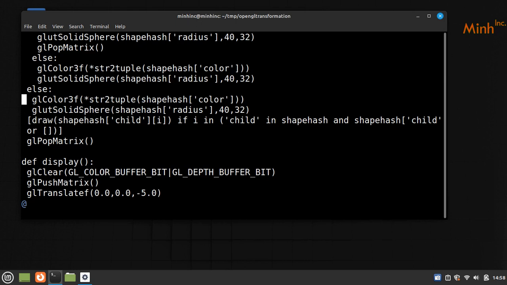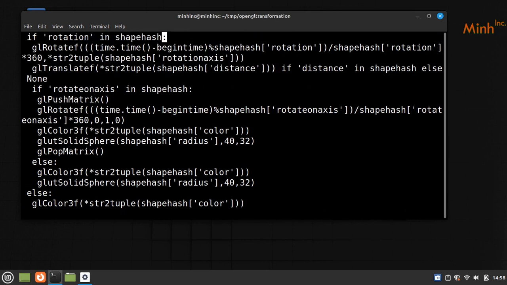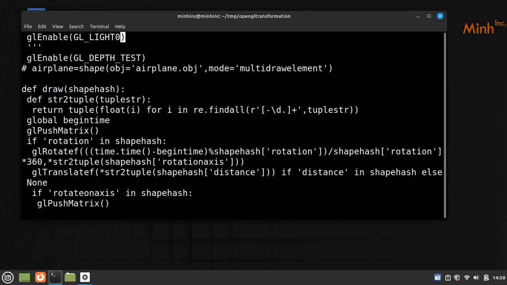Now call the draw shape as child I for I in the child and done. So this is a recursive function, and recursively it draws all the shapes.